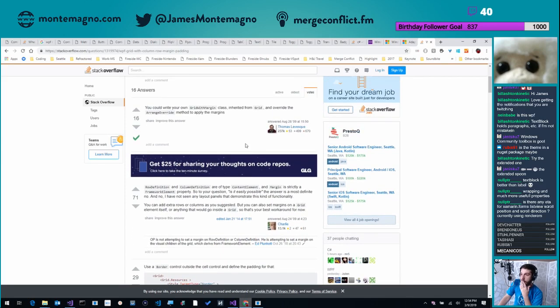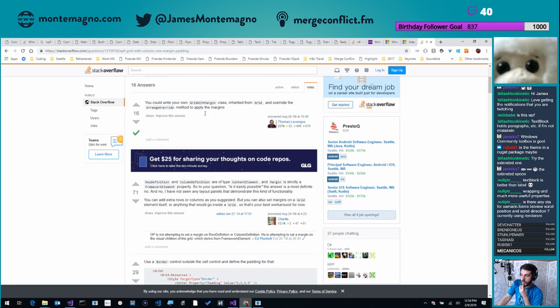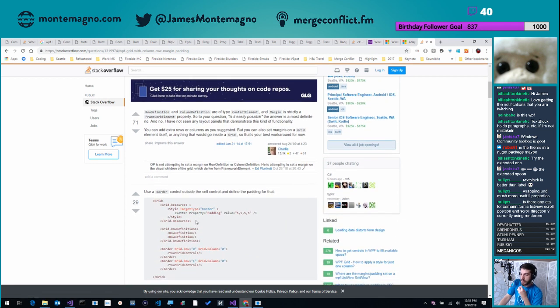This person says, you can write your own grid with margin class. Inherit from grid and override arrange. Override. This is kind of cool. I can do this and then put a border around everything.